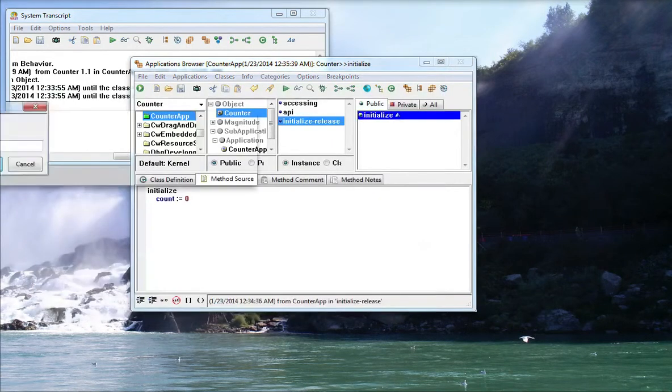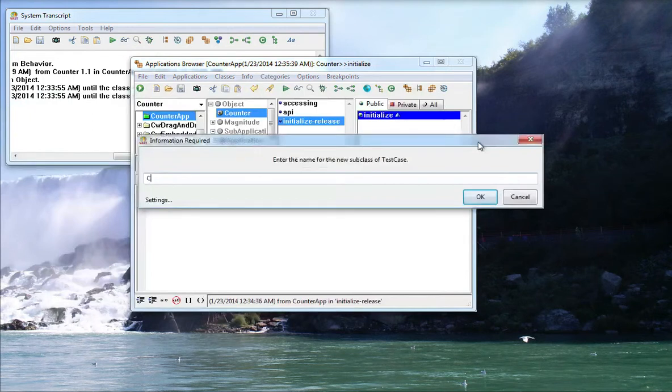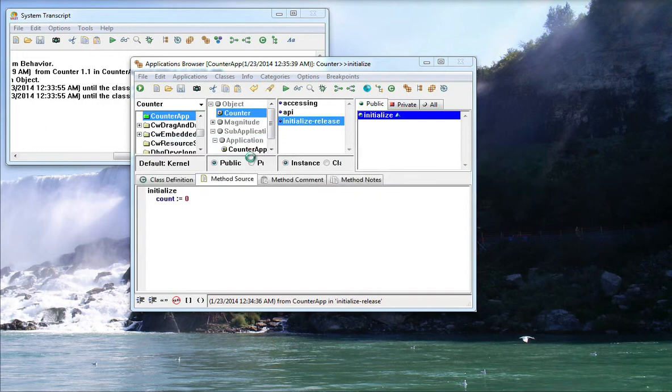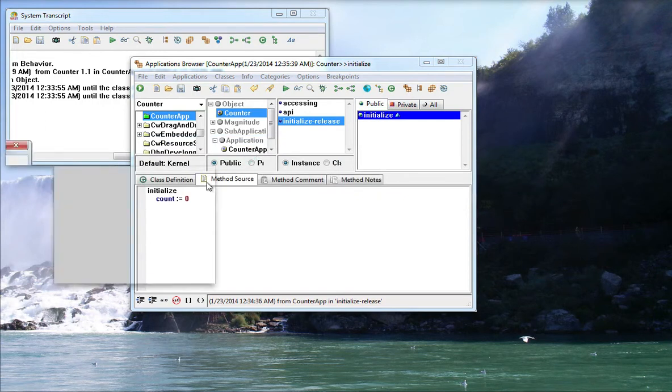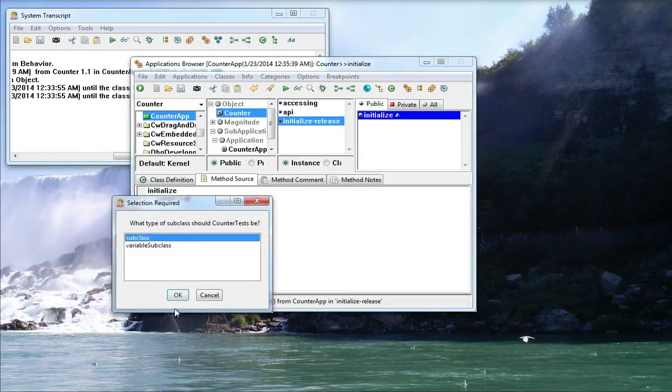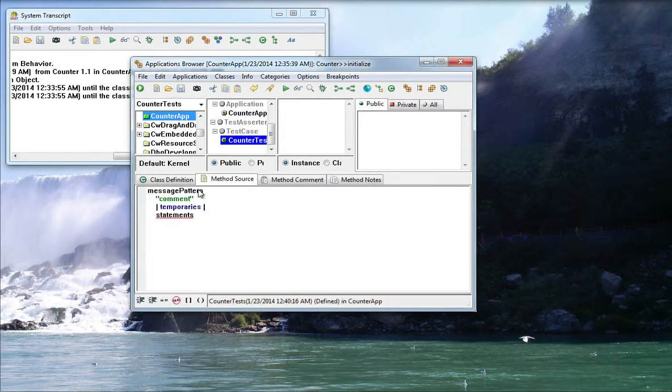And then having that over there, let's bring it here and we'll type in counter tests, and we'll go with the defaults and make this a subclass. And now what we need to do is, having that, we need to go to method source, which we're already on, and we're going to add a test case. Now the interesting thing about test cases in SUnit is your methods need to begin with a message test. So test add 1, for instance. Now the first thing I need to do is I'm going to define a temporary variable, and I'm going to have that variable be a new instance of the count.